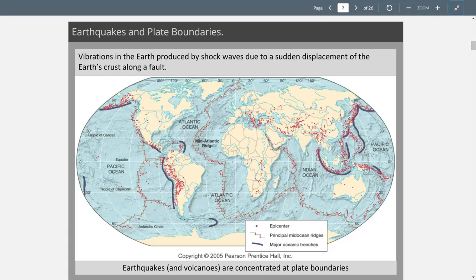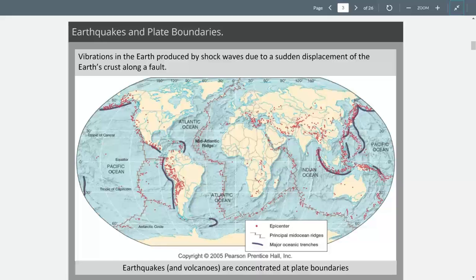Now, this map that we're looking at here represents the plate boundaries across the earth. These dots represent earthquakes or epicenters. The difference between a focus and an epicenter is very important. A focus is the actual location where the earth has moved, where the earth has slipped. This usually occurs miles or kilometers below the earth's surface, where these plate boundaries really intersect and interact.